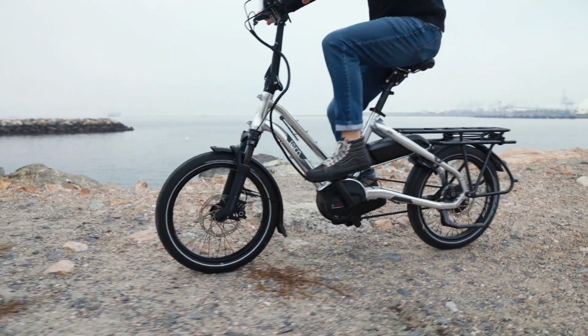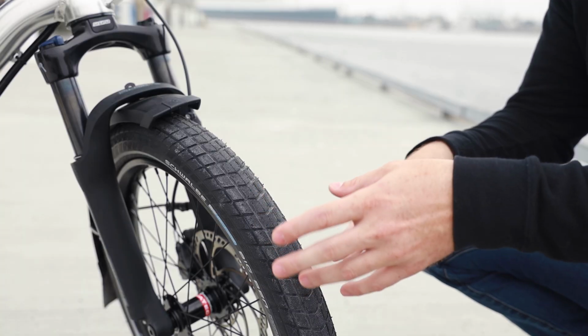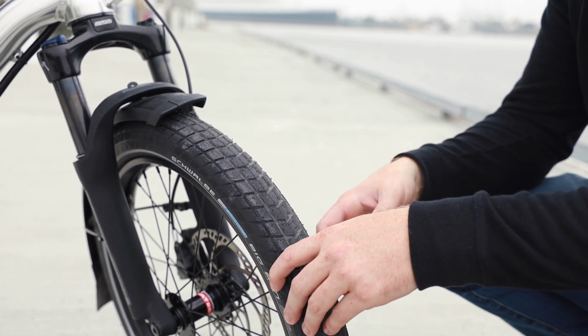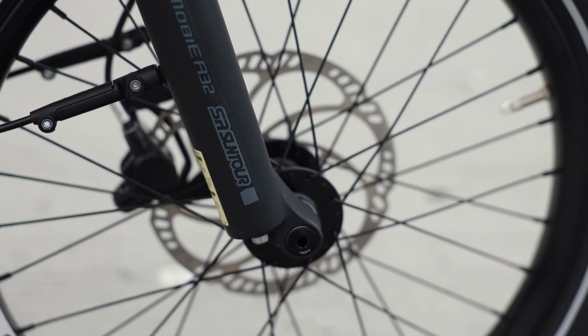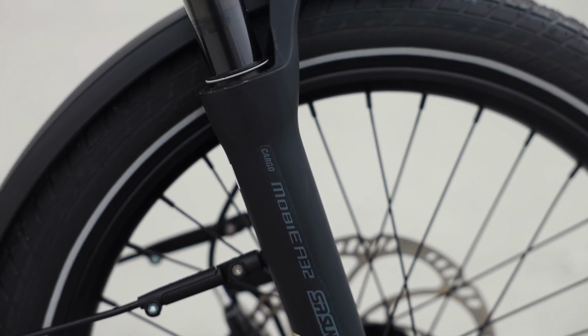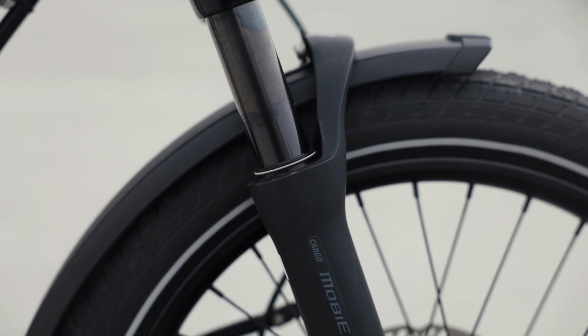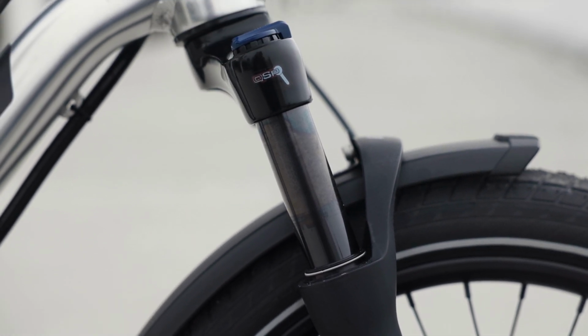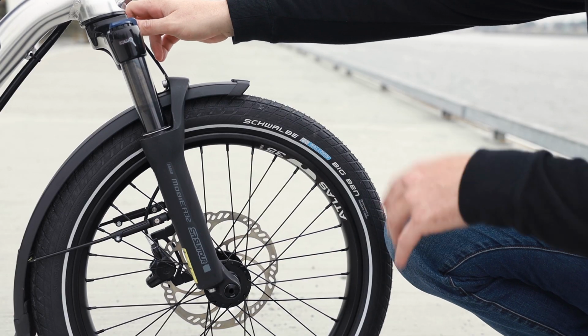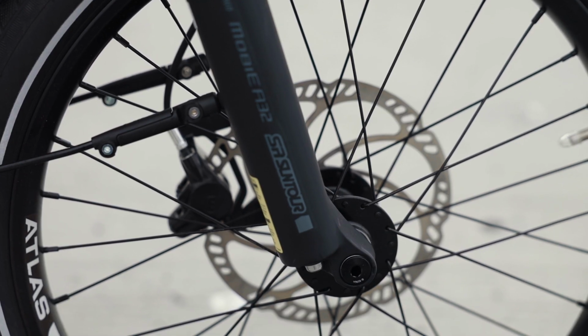This tire performs really well on the street. It can handle some light off-road, dirt road, stuff like that. So really capable in that regard. For the suspension fork, it has a Suntour Mobie A32. And this is a coil spring fork, so it's adjustable. You can adjust the preload on the suspension, and it also has a lockout with a through axle up front.